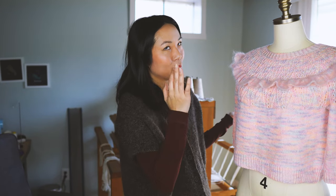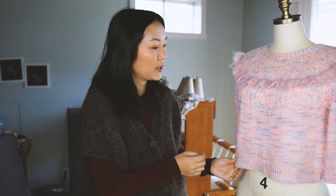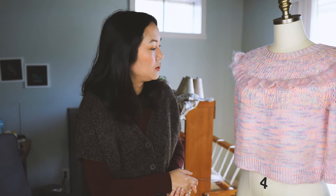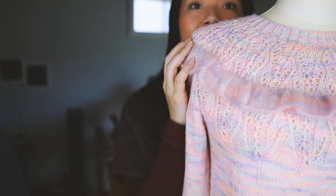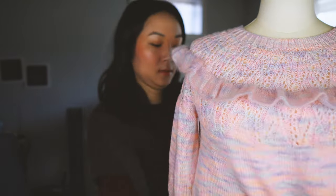So the Effervescent Pullover is coming very soon, and this is knit in the Wandering Flock yarn, in their Merino Singles. Usually I don't go for singles in garments, but on this one I wanted that ethereal look, and it ended up looking really beautiful. Really well-defined stitches, and the lace looks really lovely in that yarn. So let me push this over and show you. The definition on this lace is so beautiful. I'm really happy with how it looks. I thought I knit this last year, but I realized it's been more than a year. I knit it two summers ago.